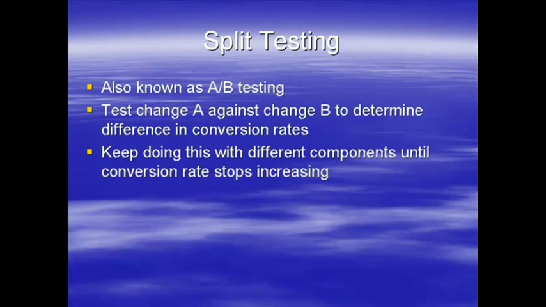Now, with split testing, you have to keep doing this with different components until the conversion rate stops increasing. So you may try half a dozen headlines until you get a headline that performs really well. Then when you're happy with that headline, you may say, right, okay, what I'm going to do next is I'm going to try testing the gap at the top. I'm going to try testing the PSs, the subheadline, the call to action, displaying the price, not displaying the price, etc., etc. So you test all of these different components, and you have to keep track of what the conversion rate is, and try and get the best conversion rate you can.